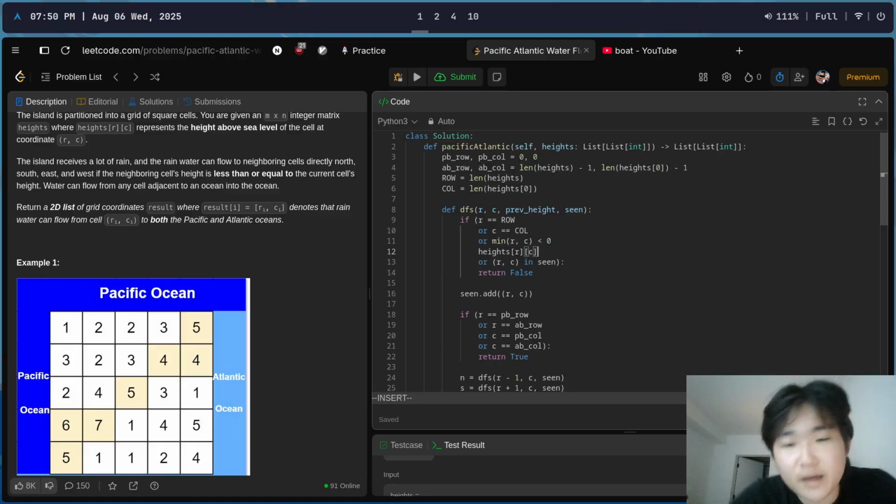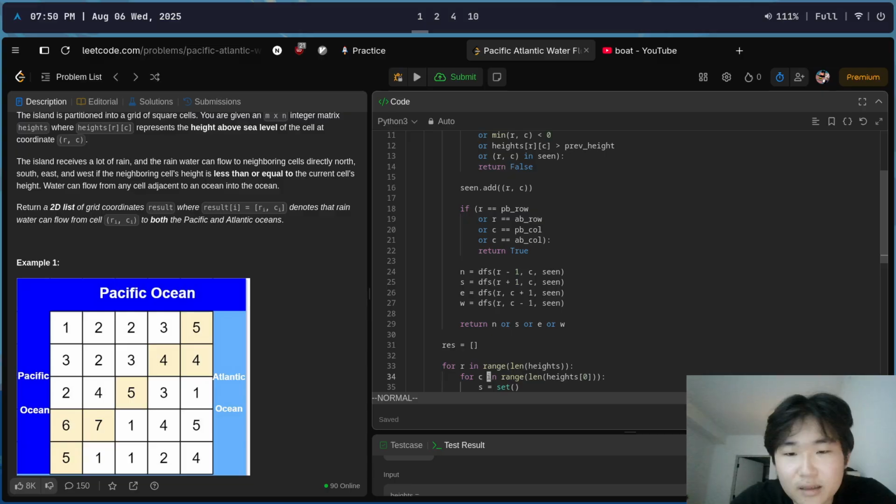If prev height is greater than prev height, right? Then okay, so prev height.